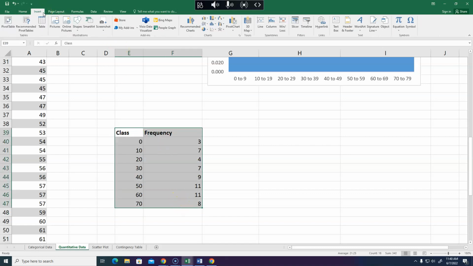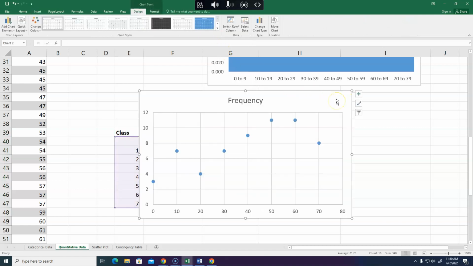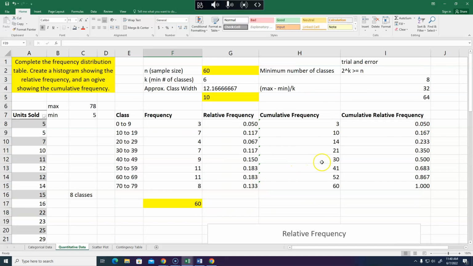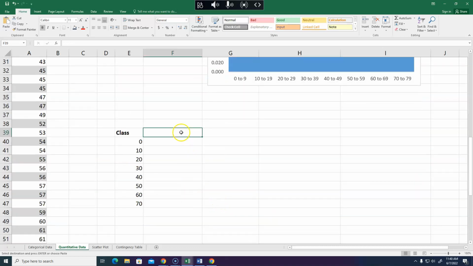And then we will highlight that info. I'm sorry, we want cumulative frequency. I was wondering why that wasn't going to look very nice. There we go. Okay, so we want our classes and our cumulative frequencies.